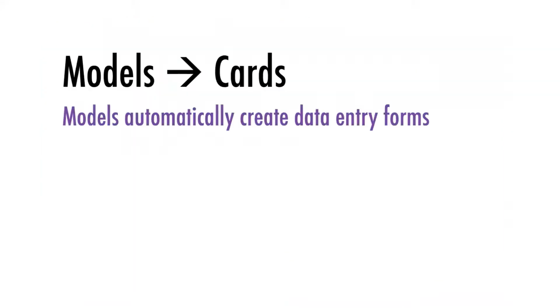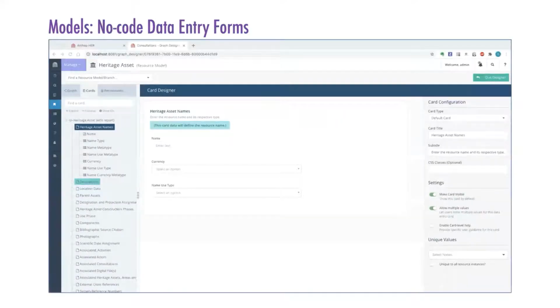Once you've got that model in place, a couple things become really important. One is, how do you interact with the model? How do you interact with the database? And an essential idea here is that ArcGIS automatically creates data entry forms based on the model that you've designed, which means that without having to write a single line of code, you can already deploy not only a database, but all the forms necessary to interact with that database.